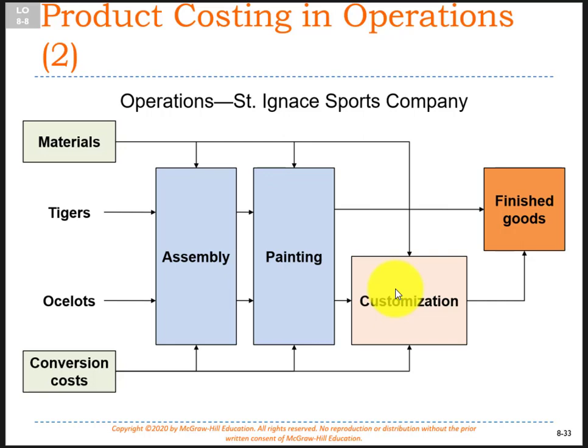So you would track the direct materials, do the equivalent units, you would do not equivalent units. You would track by job or by batch the materials going into it, the customization. But the assembly and painting processes would be treated just like a process costing. You'd have equivalent units. You'd have how many units went by, and you may not even differentiate between Tigers and Ocelots at that point, because the process, assembly and painting, may be so similar as to be not distinguishable between the two. They both have to be painted the same way.